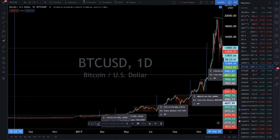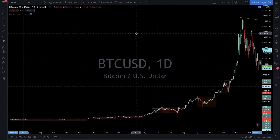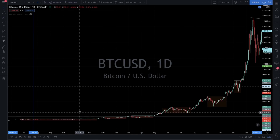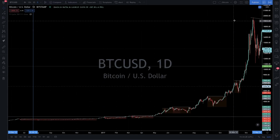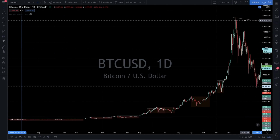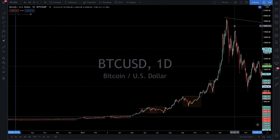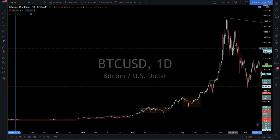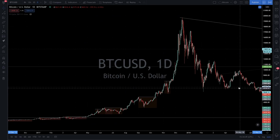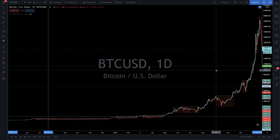Coming back to this over here. This is the second way to approach it: you're holding, trying to get out, not at the top. Do not try to get out at the top of Bitcoin. Otherwise, you're going to get stuck holding and hoping. And these market fears, everyone's familiar with the Wall Street market cycle, the psychological cycle of a trade. You're going to be hoping it's going to come back, hoping, and you're going to carry this all the way down 85%. Do not, for right now, get it in your head.